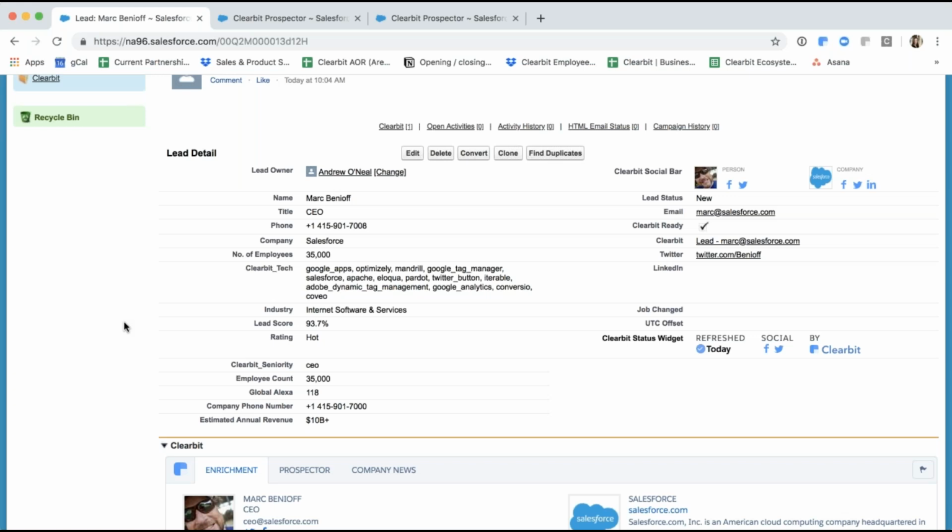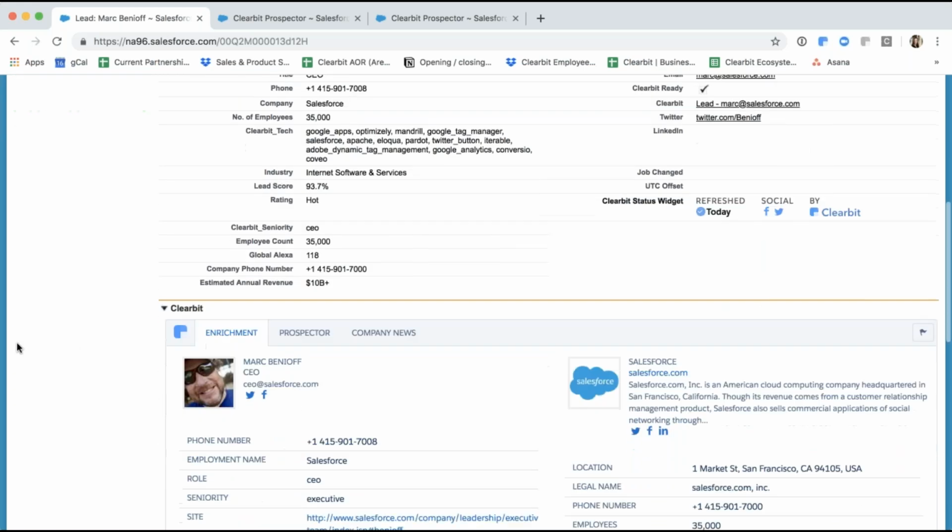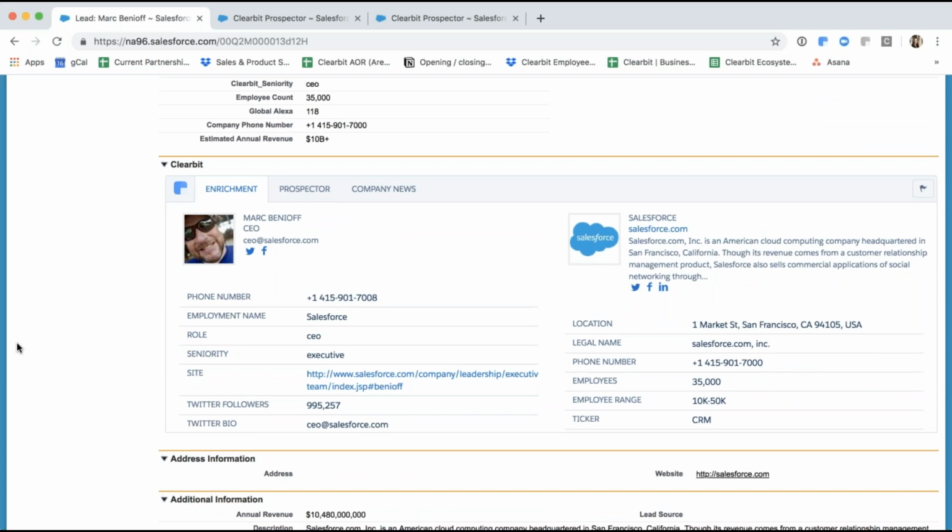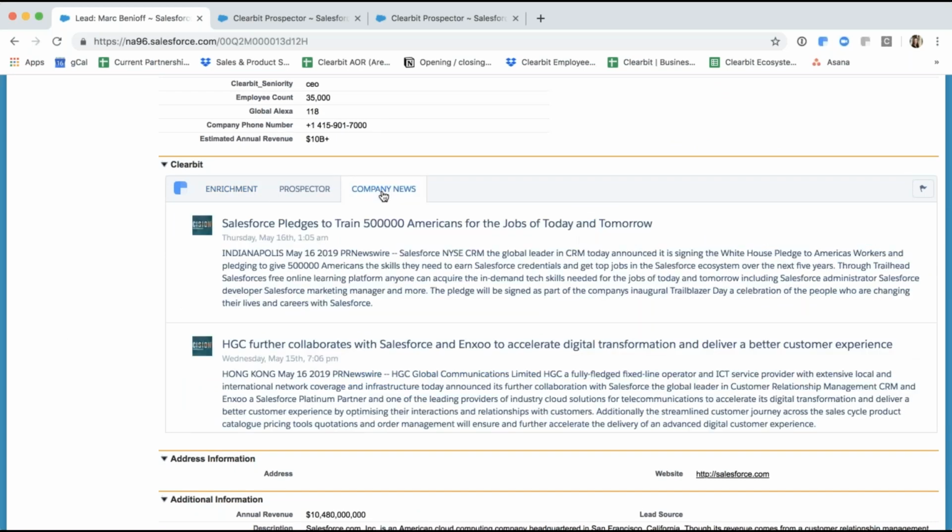Finally, nothing torpedoes a deal faster than your champion leaving, so we surface immediately if the contact is no longer at the company. Since we're pinging the email server directly looking for an indication that the email is no longer valid, we can present when someone has left an org before they update LinkedIn. There's also a widget where I can see a quick snapshot of who this person is, what this company is, and it surfaces recent news as well, giving AEs and SDRs a really natural way to reach out.